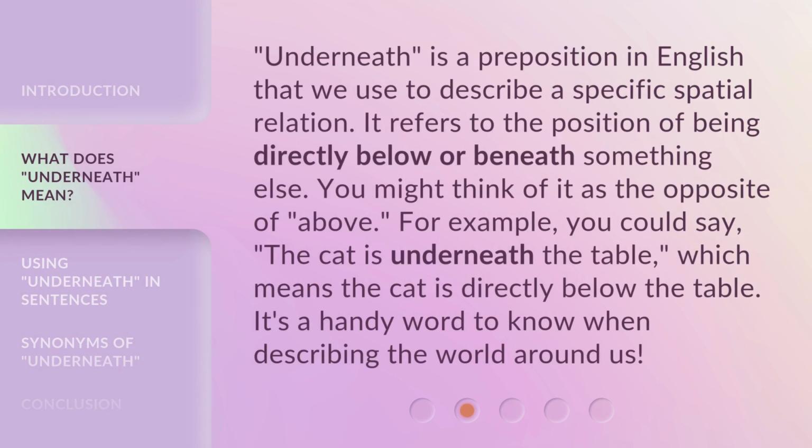Underneath is a preposition in English that we use to describe a specific spatial relation. It refers to the position of being directly below or beneath something else. You might think of it as the opposite of above. For example, you could say, "The cat is underneath the table," which means the cat is directly below the table. It's a handy word to know when describing the world around us.